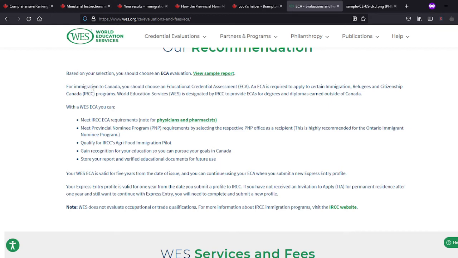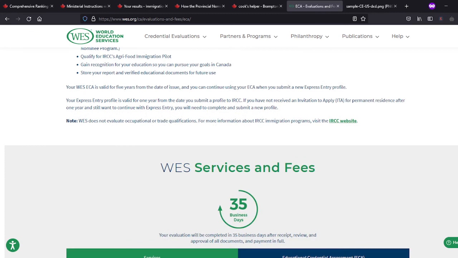For immigration to Canada, you should choose educational credential assessment, an ECA, to apply for certain immigration, refugee and citizenship IRCC programs. World Education Services is designated. With ECA, you can meet IRCC requirements, meet provincial nominee programs and all of that. So this is what you're supposed to do here.